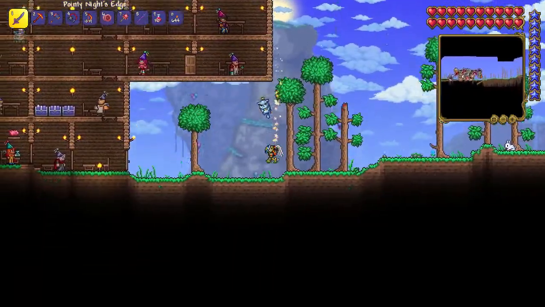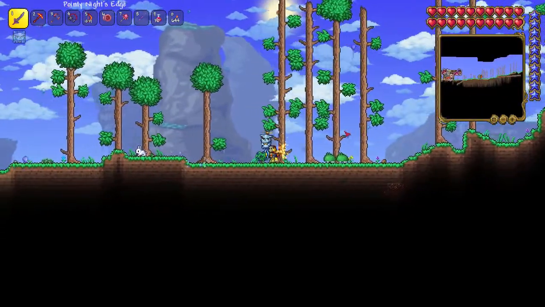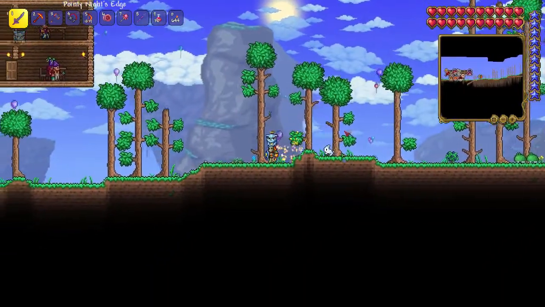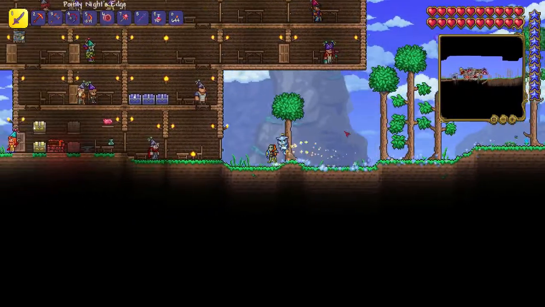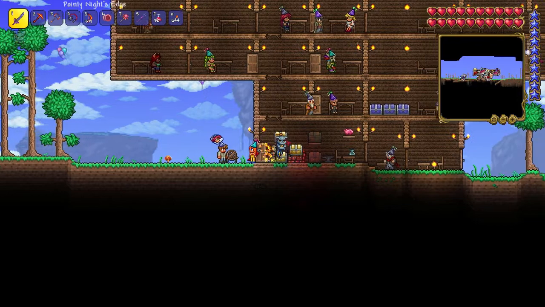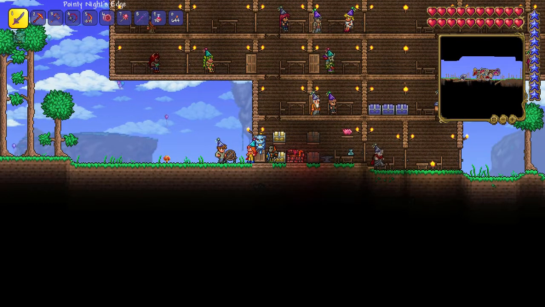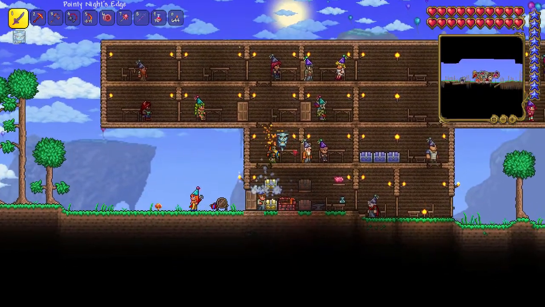In the last episode, we were doing a couple of things. We got the Goblin army to spawn. We also took on the Old One's army. Both of those were pretty fun. We got a bunch of things, including this cat thingy and whatnot. But today, it is almost time to get into hard mode.